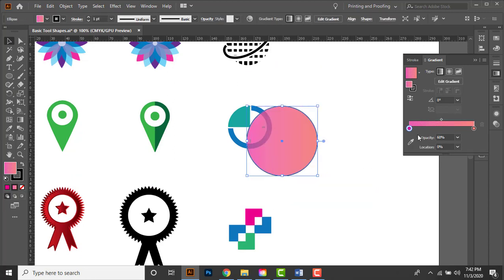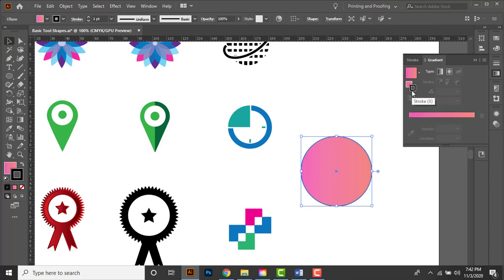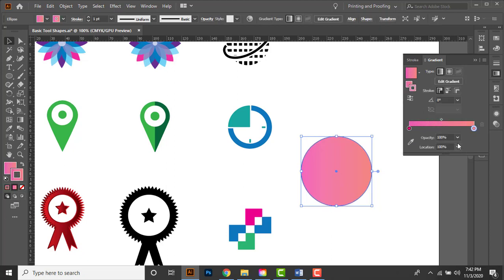Okay, let's say I want to add a gradient to the stroke, so activate the stroke option here and then click the slider. You can pick a gradient from this list as well.